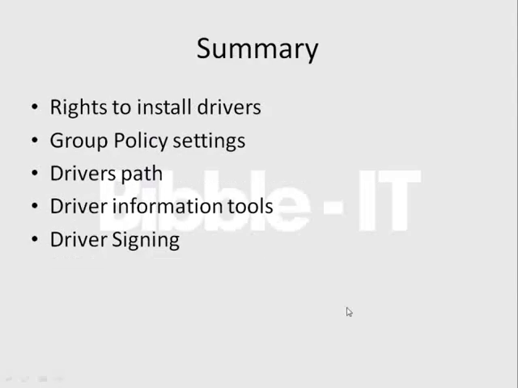So, a quick summary of the stuff we've talked about. What permissions or privileges you need to be able to install drivers. By default, users will be able to install new hardware as long as the device already exists on the system and the driver is signed and valid. We can control all those things through group policy. We're able to add in our own paths to the driver search locations that Windows checks. There's a few tools we can use to check some information about our drivers. There was MSInfo32, there was Verifier, there was DirectX Diag, DXDiag, and there was SIGVerif for driver signing.